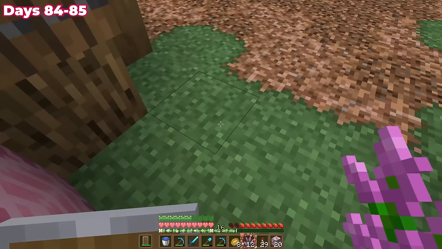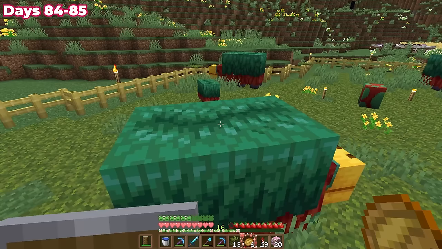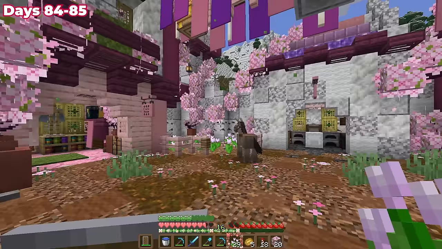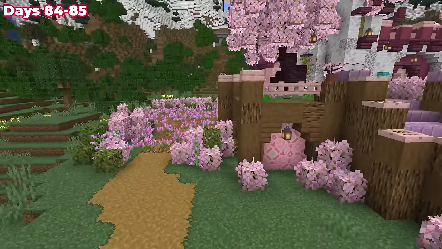Then I added in lines of alliums going in a pattern for this specific field. And by the end of the 2 days, my sniffer family had grown considerably. And the last thing that I did on day 85 was add some tulips in the courtyard. That way the bees would be happy. And here's how the flower field came out.